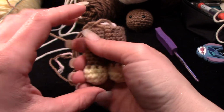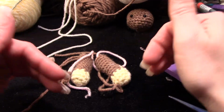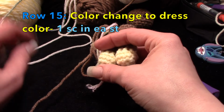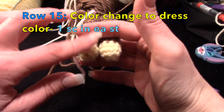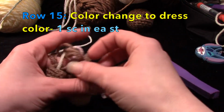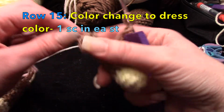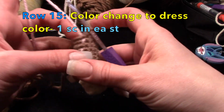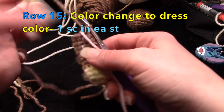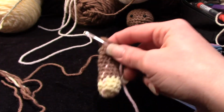All right, so what I'm going to do here is whatever color you're going to do your dress in. I have yellow shoes, and I'm doing my dress in baby pink and pale yellow to match the shoes. Whatever color you're going to do that in, switch to that color for 1 last row, row 15 on the legs, and then we're going to make sure we're all stuffed up and move on to making the bottom, the tushy, and work our way up to the body and the dress.